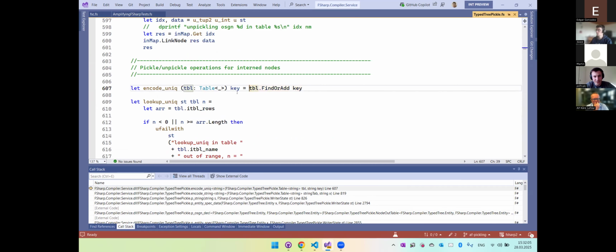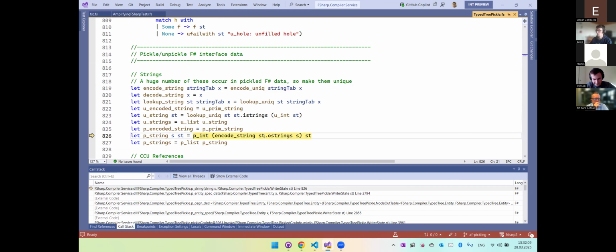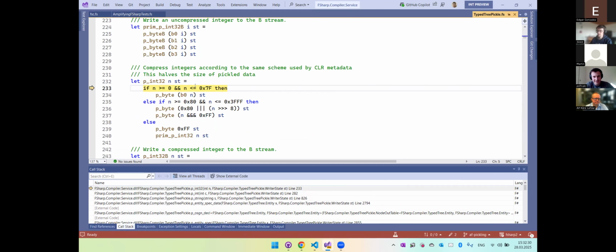So we encode that, and then we write this byte pretty much to the resource. So we now have the value 0 as the first string that we encountered, and we'll eventually just get to bytes on disk.